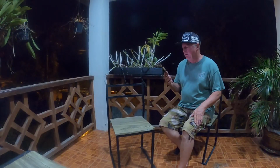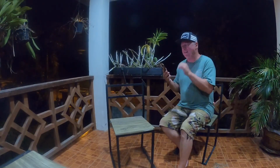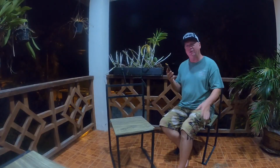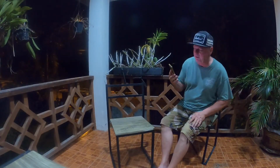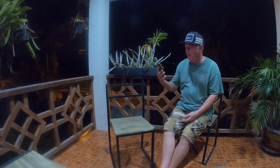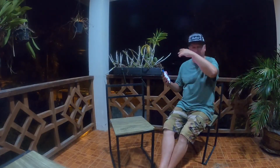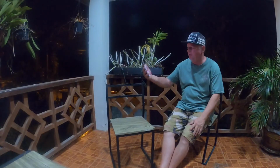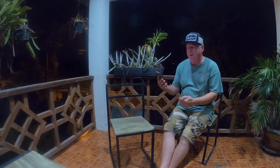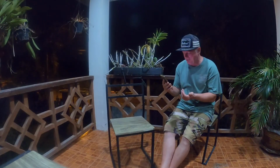So next time I'm going to try it with the hotspot from a mobile location, right? And then we'll do some moving around and see. And I can just keep the phone tucked away in my bag, and I can pull it out and monitor your chat and all that. But I can point the GoPro anywhere and do anything with the camera. So I'm really, really fascinated by the whole discovery that I can actually do this.